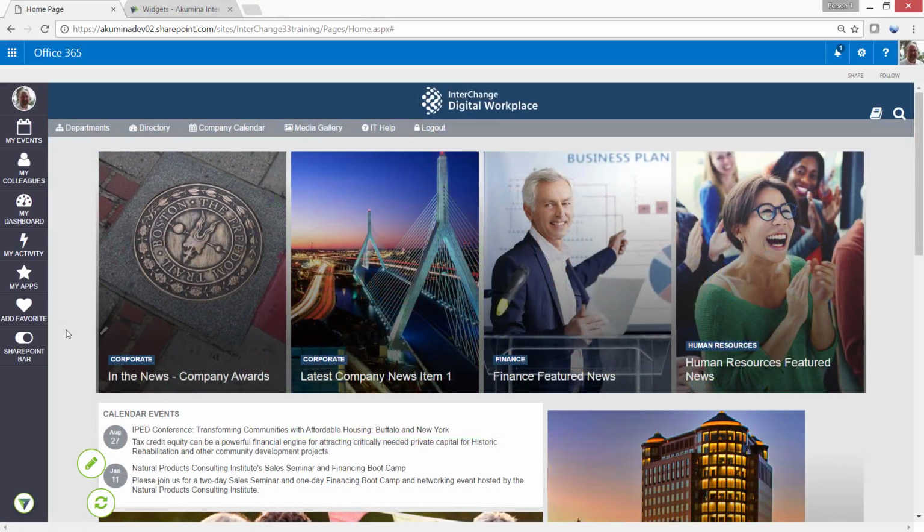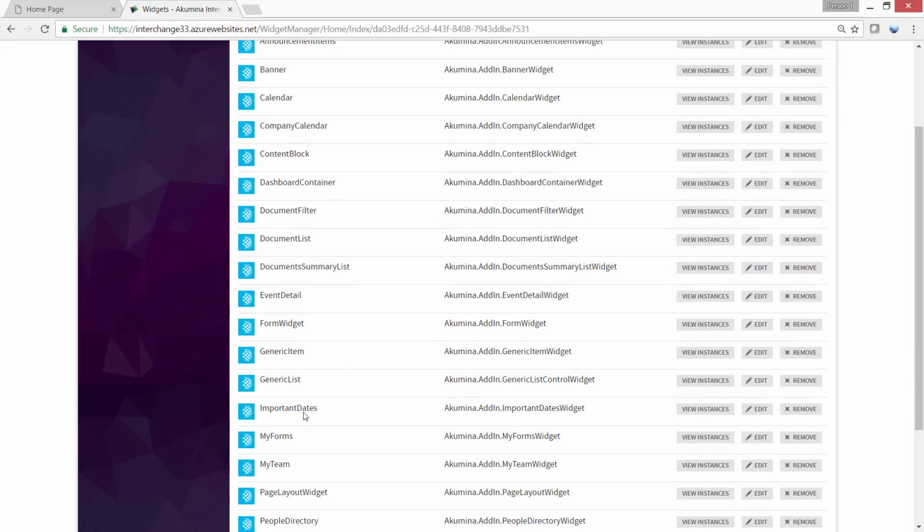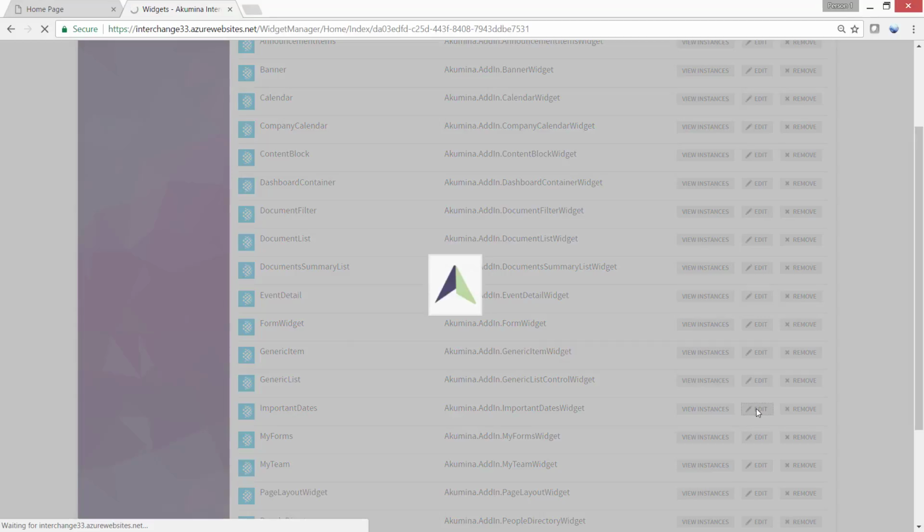All right, so let's get back to adding that new view for our important dates or our calendar events widget here. If I go back into the widget manager and then go to important dates, I need to go to the base definition again to be able to enable that new view, the upcoming view that we added via the view manager.